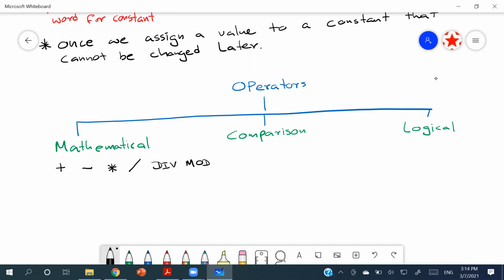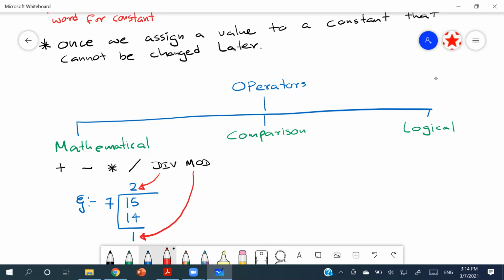So if you don't remember what div and mod is, you can write an example. When we divide 15 by 7, it will be 2, 14, and 1 is remaining. This indicates div, this indicates mod.